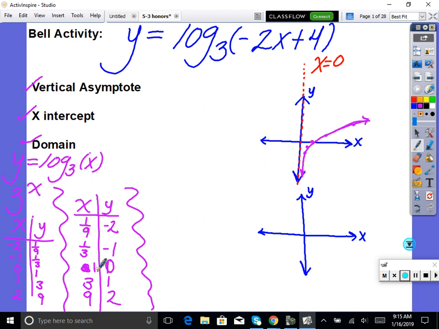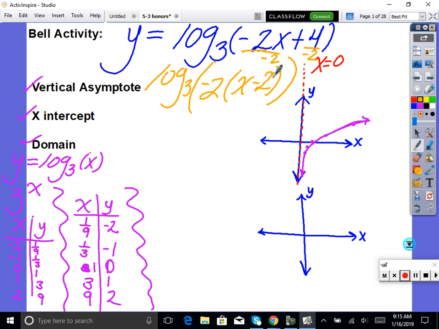Okay, now let's take these xy points and transform them. Now here's the catch. We have actually not really seen this caliber of shifting, meaning, do you see how we have a -2 in front of x? We've got to actually factor that out. I don't mean out, it is inside the logarithm, but I mean factor it out so that there's just a 1 in front of x. So if we pull out a -2, we'll divide by -2, divide by -2. Then left in my parentheses will be x minus 2. Do you agree?